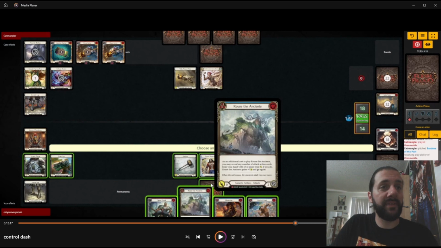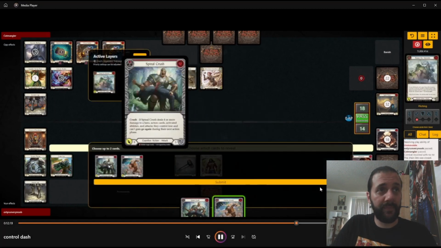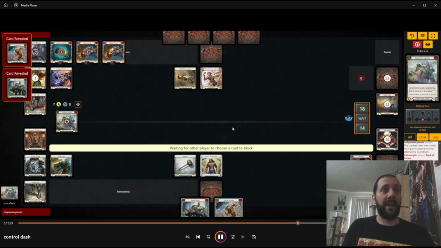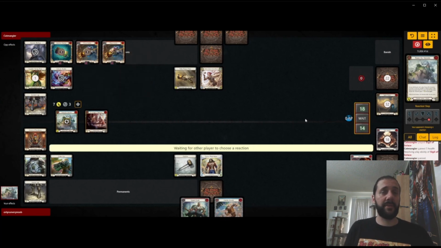We can't rouse, Zealous Belting, and hammer. That would cost 8. So I think we just rouse and hammer and pitch the Spinal Crush away. It's a little unfortunate, but it is what it is. We still get to have a Rouse the Ancients turn, which presumably will take his entire hand.